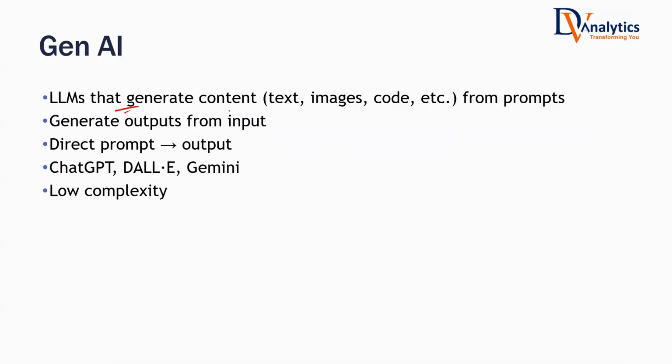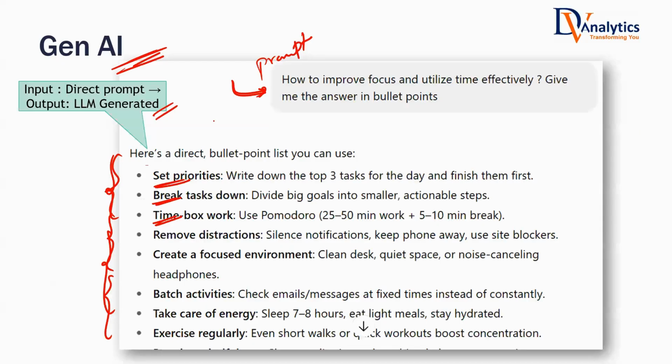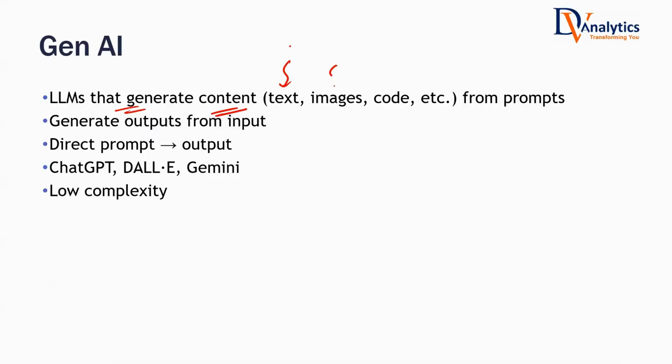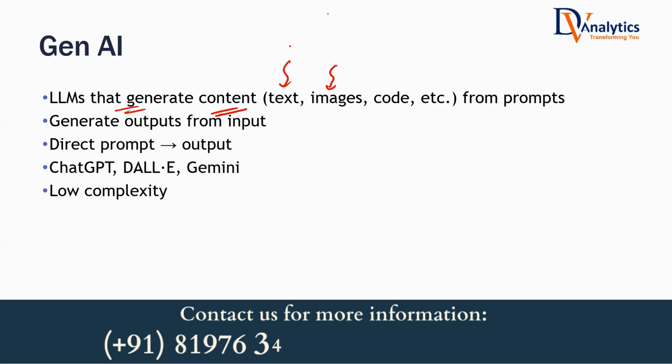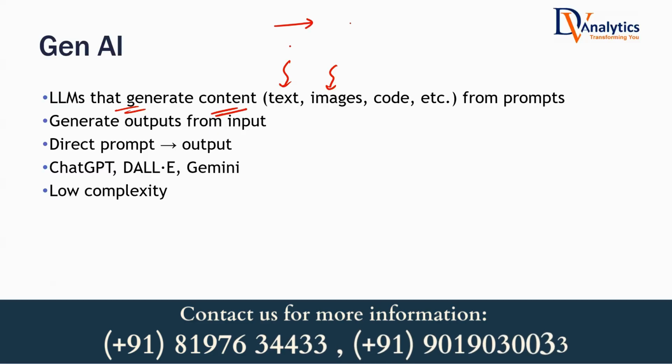Gen AI are LLMs that generate the content. Sometimes here I have generated text. Similarly, you can generate images. If you give an input prompt, give me an image of a sunset near the beach, in the background there is a hill and there are two horses running on that beach, then you may get that image, or you can generate code as well. It takes the input and gives you the output. That is what generative AI is, and there are several applications of generative AI. But mostly in generative AI, the most powerful one is the large language model.